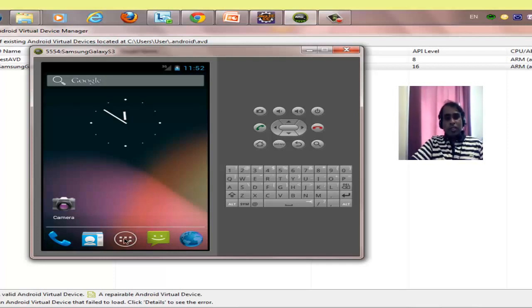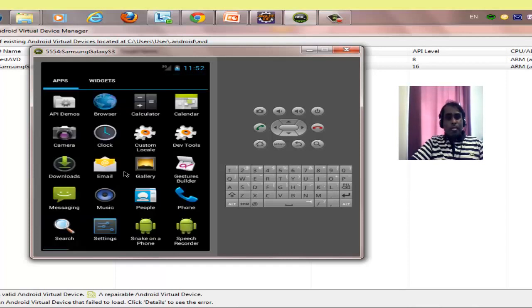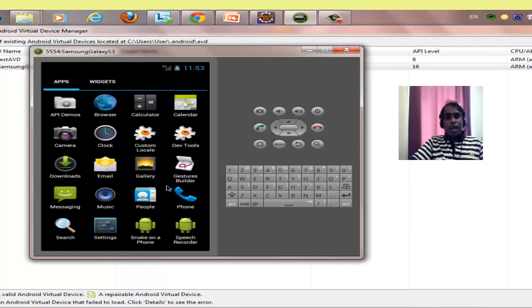So this is how our virtual smartphone applications look. When you download Eclipse and the virtual smartphone, it will look like this.